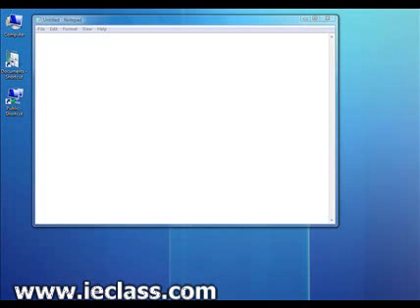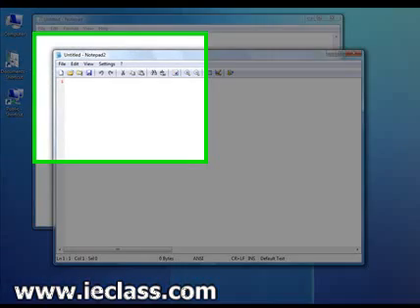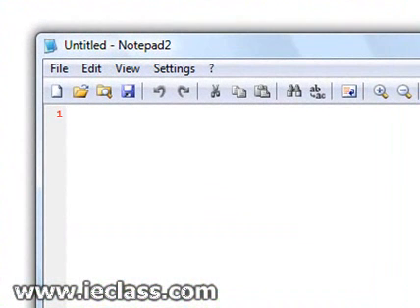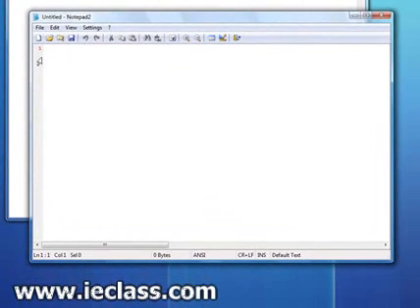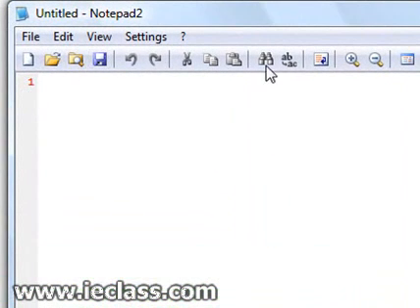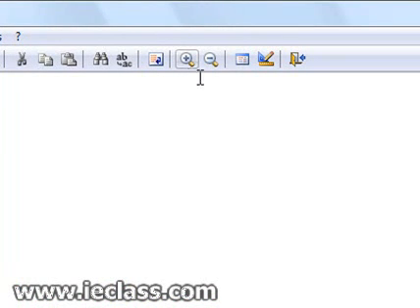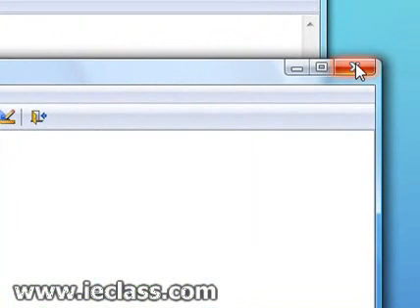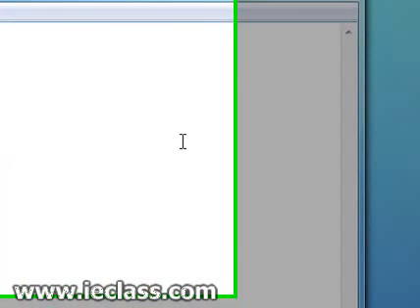A lot of professional web designers are not going to use anything more complicated than just some sort of simple text editor. They may not necessarily use Notepad. They may use some version of it. For example, this is Notepad 2, but it's basically the same thing, designed a little bit more for coding. As you can see, it has line numbers and some extra tools, but basically it's nothing more than just a text editor. So we're going to stick with Notepad because that's probably what everybody has and it's the most common application.